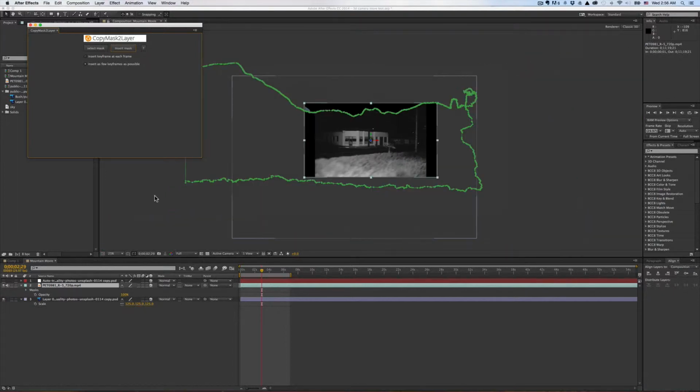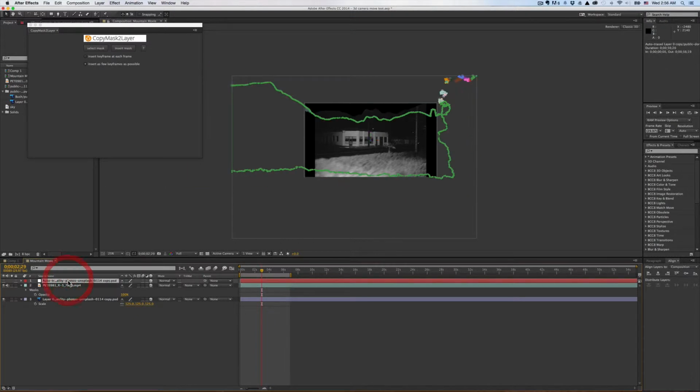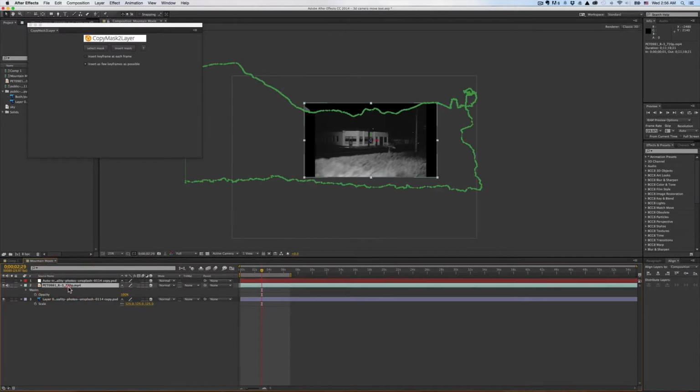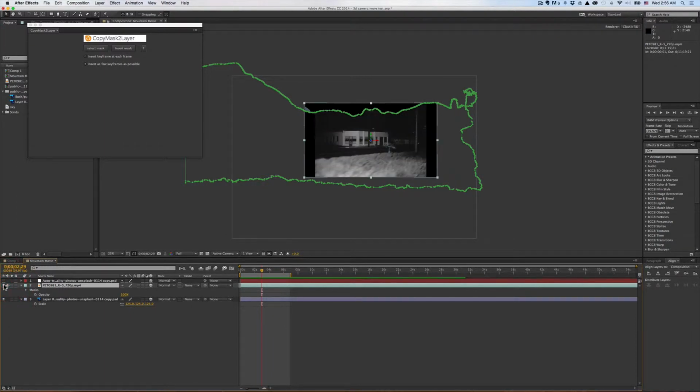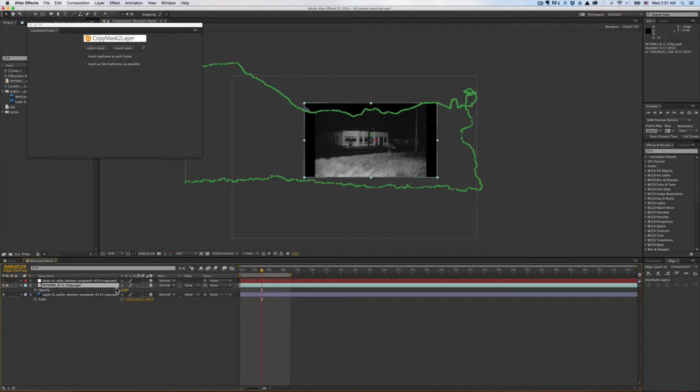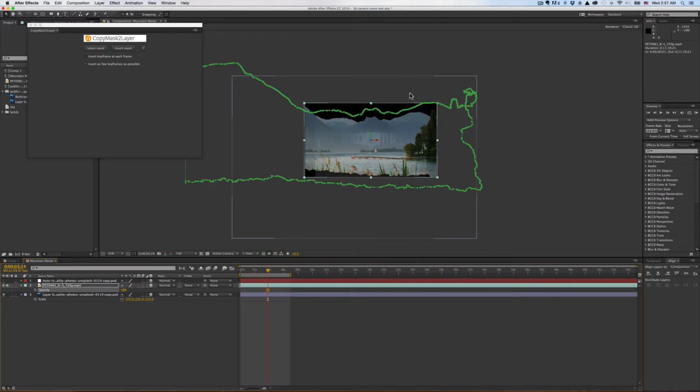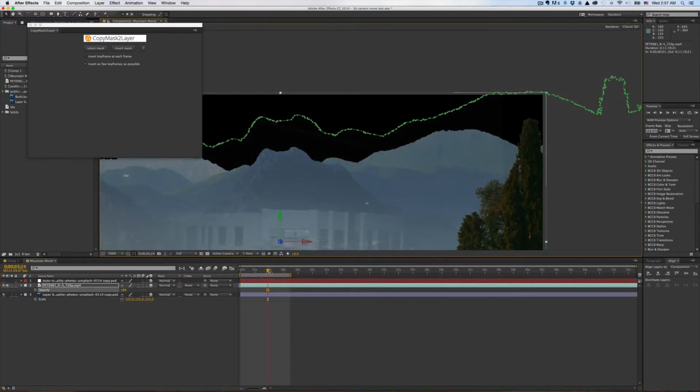Oh, there it is. Alright, so you will now see that this mask is clearly a different size than the original mask. It's in the same location, but the scale is different. And of course I don't want that because when I mask that out, it's not going to fit over the mountains the way I want it to. Here, I'll take down the opacity so you can see. As this video goes by, if you look closely, you'll be able to see clearly that the video is not quite conforming to the mountain shape that I wanted it to, because the mask is bigger.